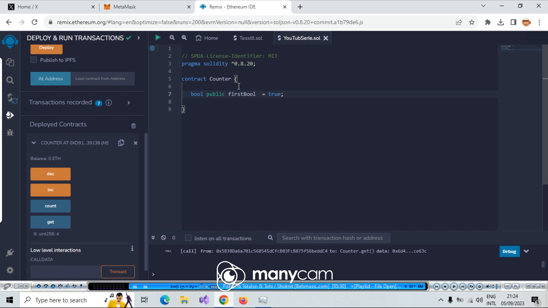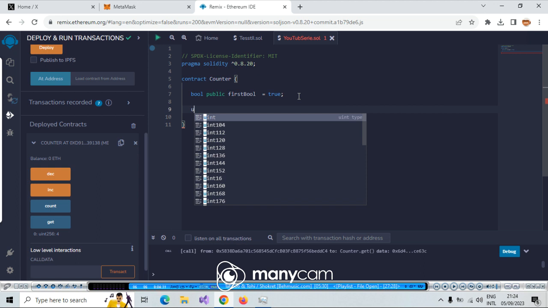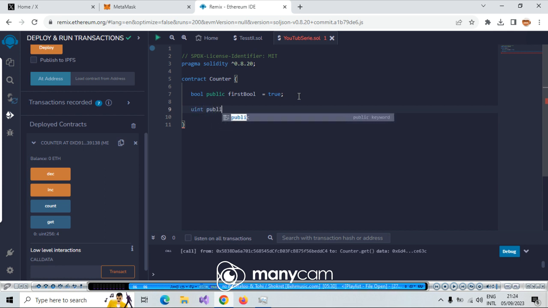Okay, we have also other types of things. This is just bool and boolean, everywhere is like that. And we have uint. What is uint? For example, I say here uint public tt2.